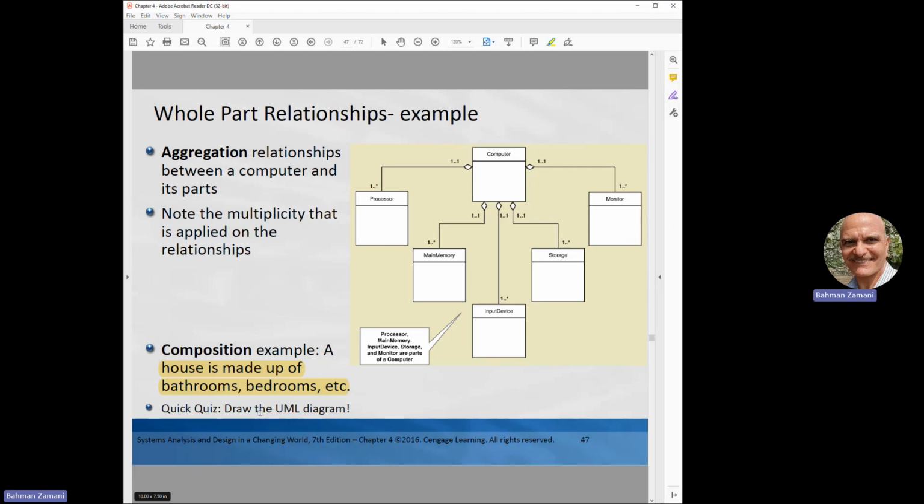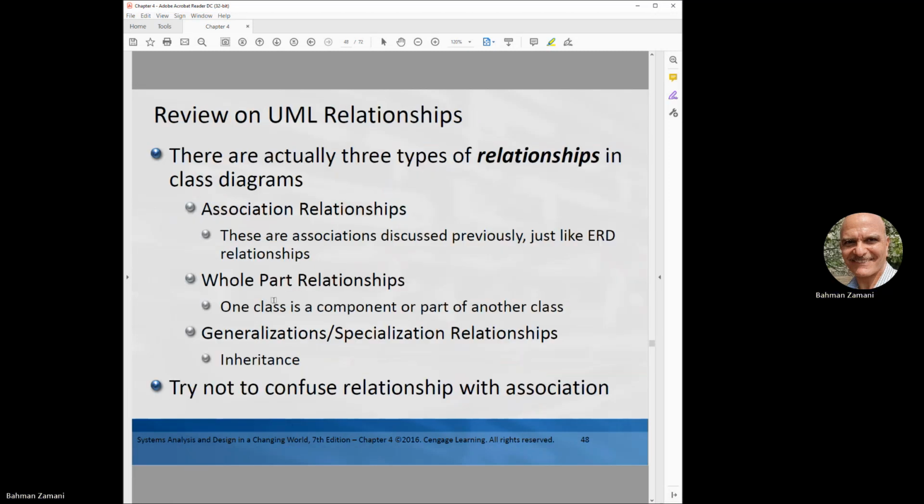So if you want to draw a UML diagram, you can have a box or a rectangle for house, and then you must have a solid diamond, and then you can have another concept for bedroom. So here is house, here is bedroom, and remember here it's a solid diamond. This is the UML diagram for the house and the bedroom.